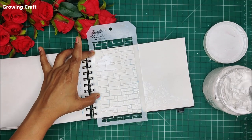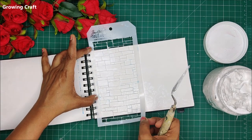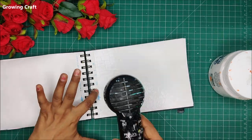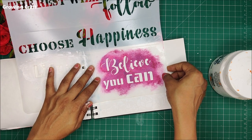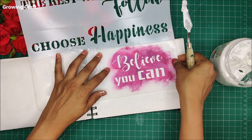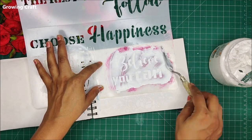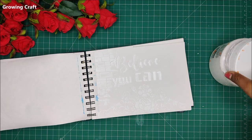Now I am going to add this brick pattern stencil here. These stencils are one of my favorite brands and I have been using them for two to four years. They are absolutely easy to use and very versatile — you can use these stencil patterns with any kind of project. This particular stencil is one of my favorites which I have used on so many things, and it worked really well again on this layout.